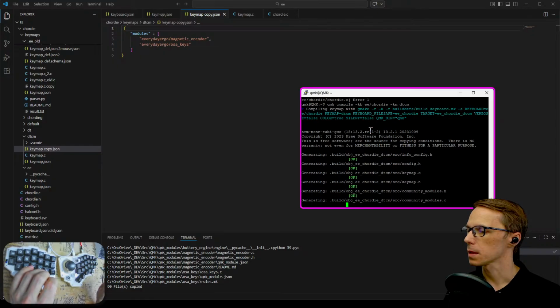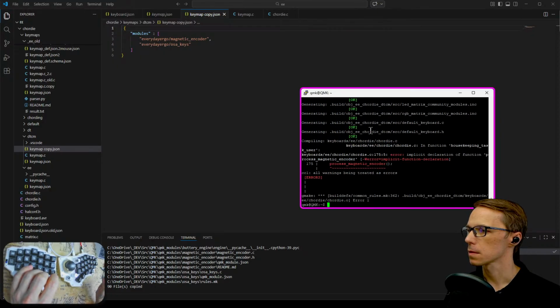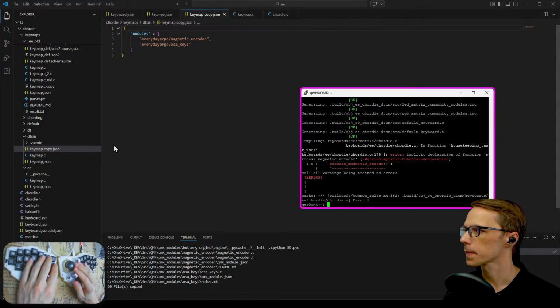Now it shouldn't complain that this function is wrong. Okay, it's still complaining. Implicit declaration.